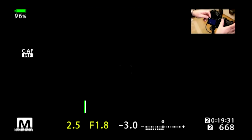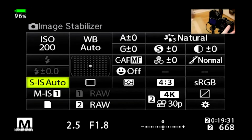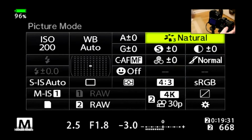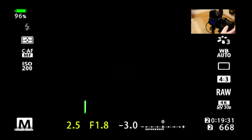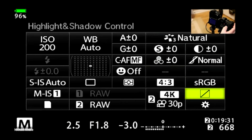All right, so let's do this again here. Got that set? Okay, you have your image stabilizer. There's definitely things in here that you could change quickly that you could have done in the big menu, but it's a lot easier. Aspect ratio, your color. You saw that in shooting menu 1. You could change your color from natural to vivid to monochrome to art modes, whatever you want there. So definitely there's a couple of ways in the camera to change these things. But this stuff here is most of the stuff you're ever going to want to change.